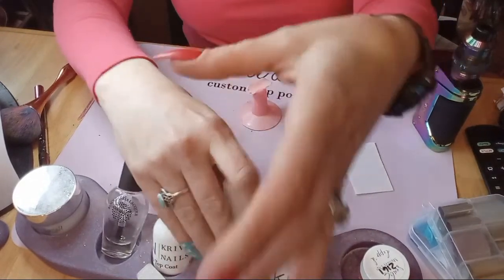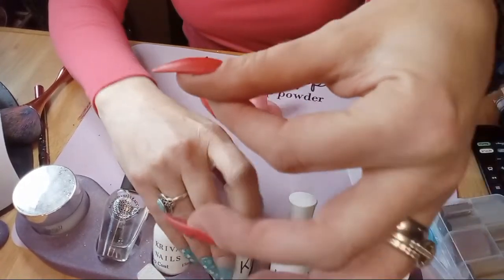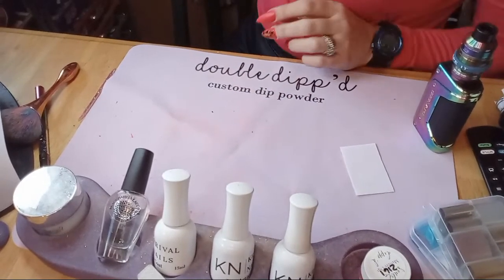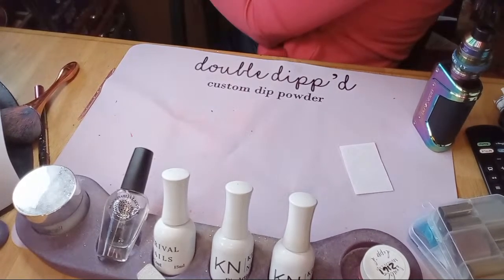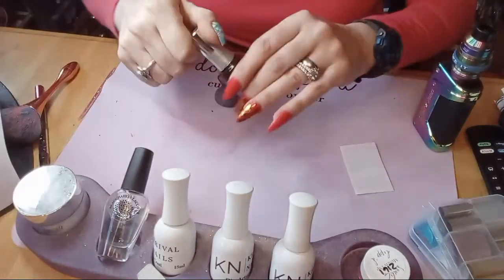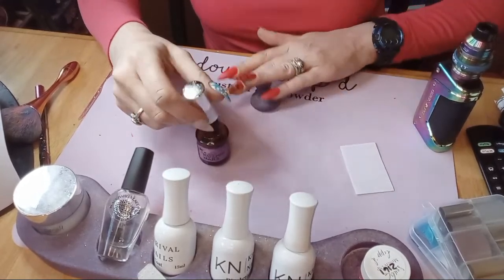I did file off a little color, but there is still some color there. I don't know if you guys can see that. All right, while the activator sits, we'll top coat. Oh, that was my finger rest. I'm going to use the Kozmik 2-in-1 gel top coat for these nails. Use my little dinky finger rest from the nail prop shop.